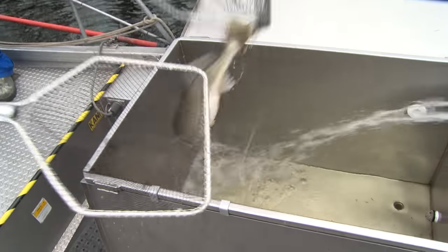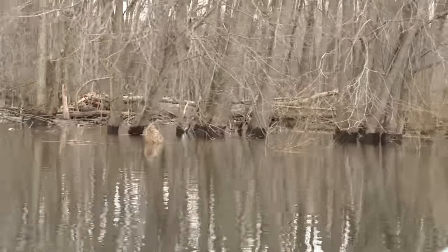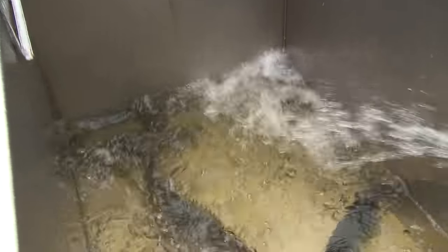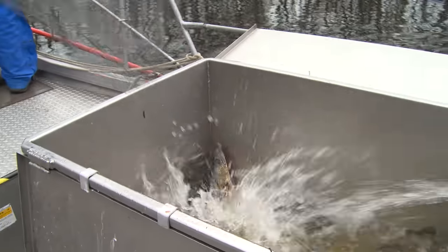Good morning guys! Adam Nickel here with the Department of Natural Resources. Today we're out doing some electrofishing on the Wolf River. We're in the middle of our walleye assessment for tagging fish on the Wolf this year. Water levels are lower overall this spring so far, but the main marshes are still operating pretty well. We've tagged about 4,000 males and about 750 females, so we're getting close to our goal of 5,000 fish tags.